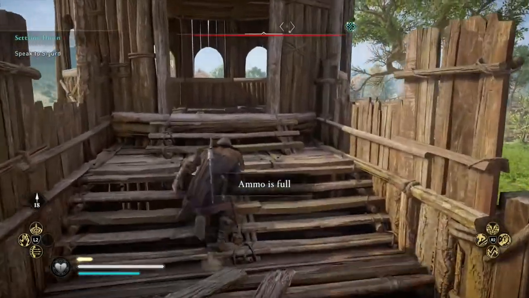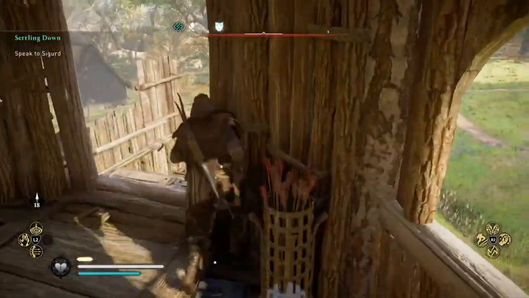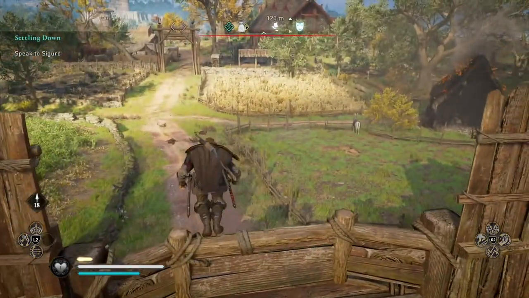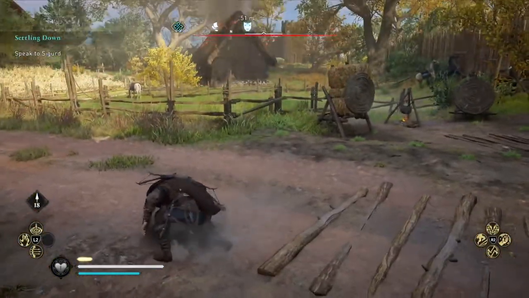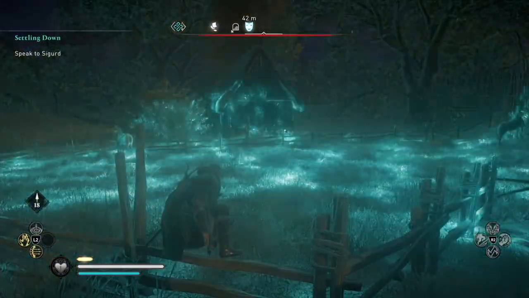I will steal your arrows as well. Alright, where are we going? We're going in this direction. The battle was intense. And the house is on fire as well. And I need to get in that house as well.